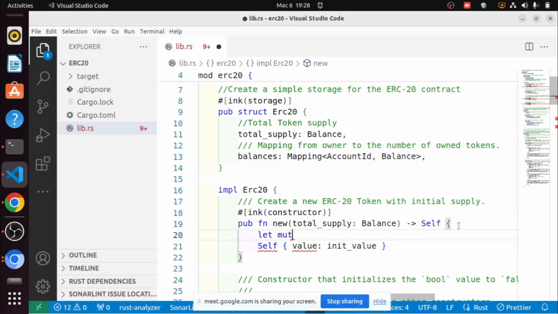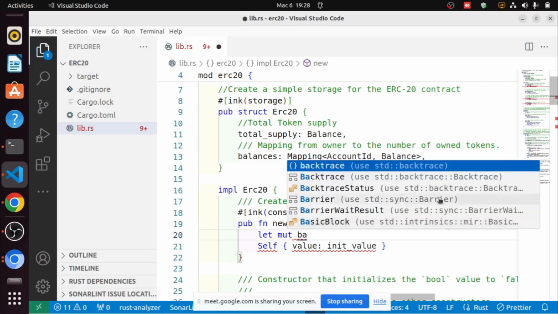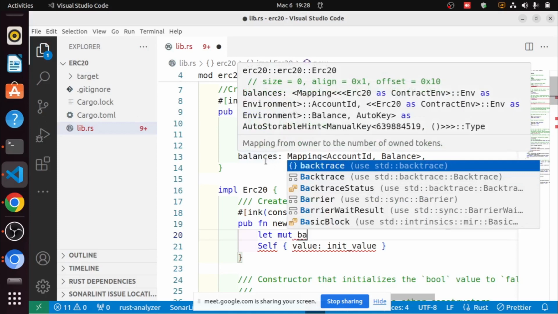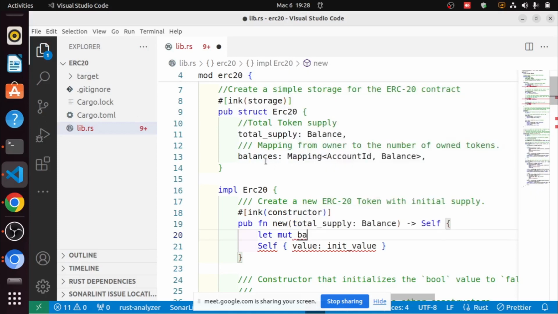So the mutable balances, these are the balances here. They are assigned to a default mapping.